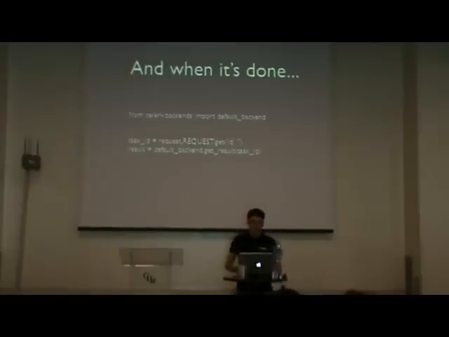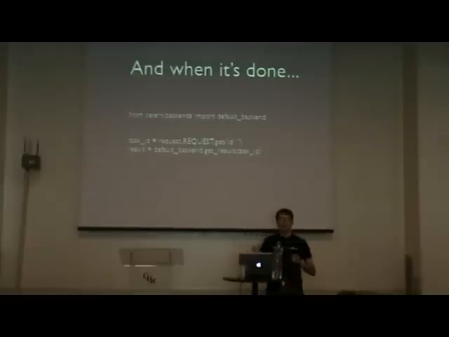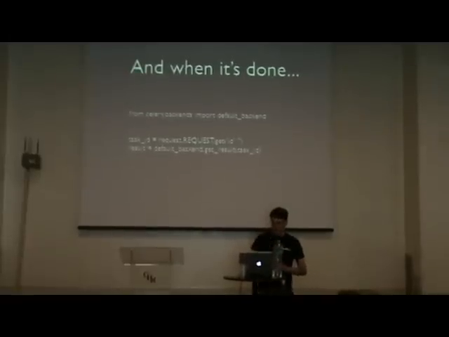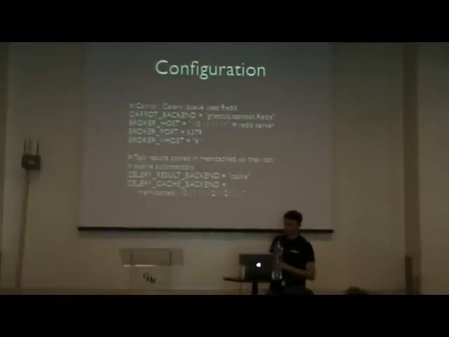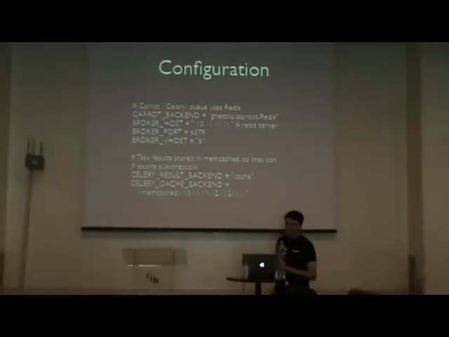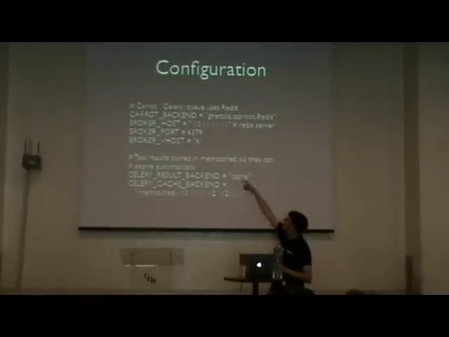So just like Haystack and the Django ORM before it, Celery lets you configure all sorts of different backends for both aspects of what it does: for queuing up the messages, the tasks that need to be executed, and for storing the results of those tasks somewhere that's shared. That means you can pull it out at the end and do something useful with it. So I'll show you the configuration that I pulled out of Lanyard for this stuff, just to illustrate how flexible this is. In our case, we're using Redis as the Celery queue.